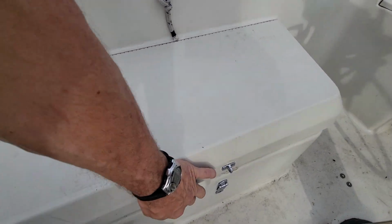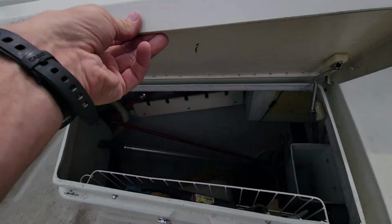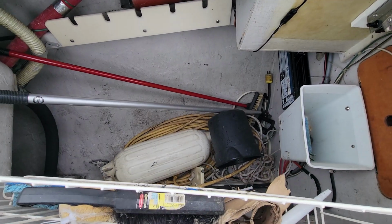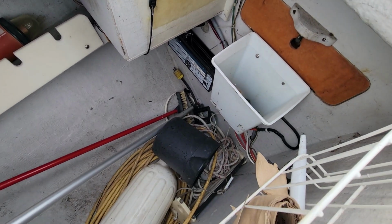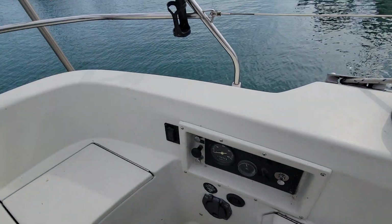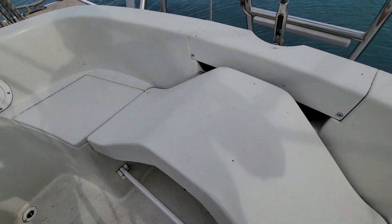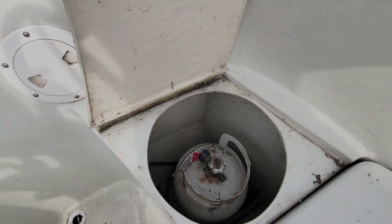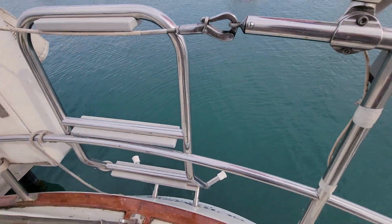So starboard, got storage, locker tray there, and then nice deep spot here. That's where our battery charger is. Sometimes you'll get a water heater down there. Then in the back, being a cruising boat, we got plenty of propane. We got 2 propane. Top rail comes off, swim ladder goes down.